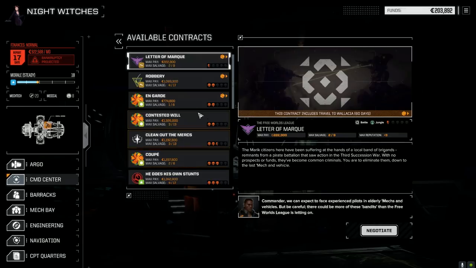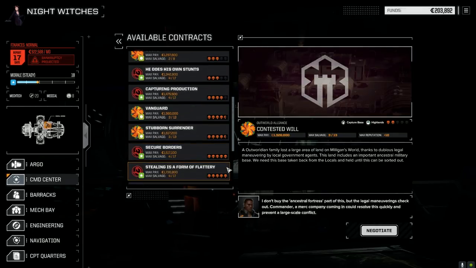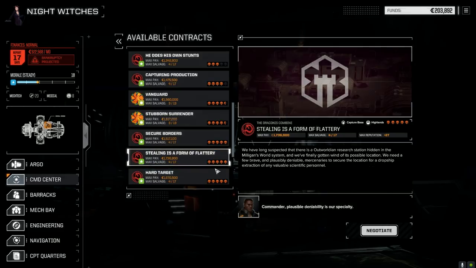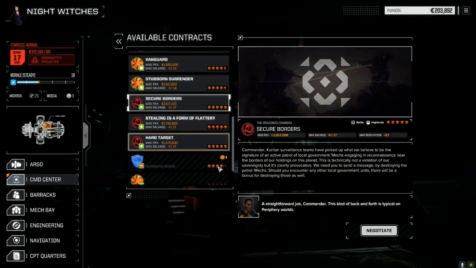All right. So let's look at our contracts here and have a good look. So yeah, it looks like we've got some lower ones and we've got some higher ones. So let's start maybe, we could go 5 skulls right off the bat, maybe battle in the Highlands. Believed to be a signature of active patrol of local government mechs reconnaissance nearing our borders in this planet. If there's any more government units, there'll be a bonus for destroying those as well. So most likely be 2 lances. Stealing is a form of flattery, which is capture a base. Hard target is an assassinate. I think maybe we go secure borders.